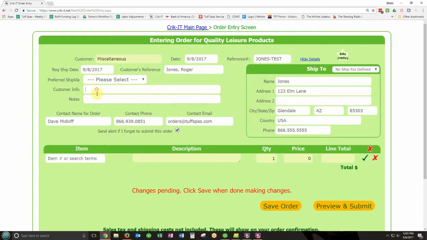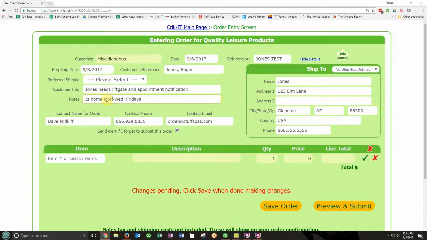Customer information and notes, this will give you more information that you can include that wouldn't necessarily fit in the order down here for the product ordering or over here in the address field. So we can say Jones needs lift gate, and we'll say appointment notification, and is home Monday through Wednesday and then Fridays.